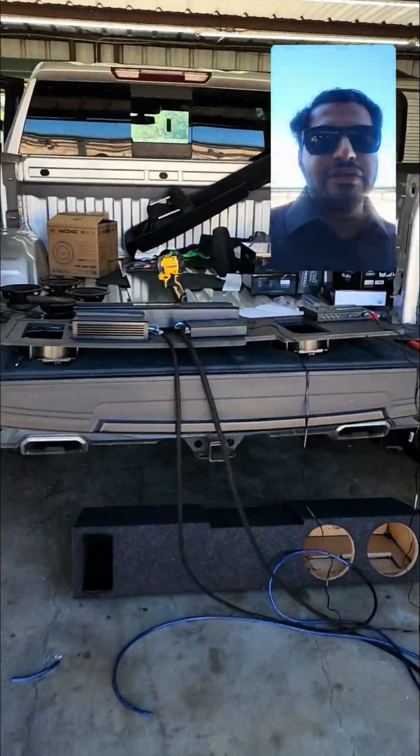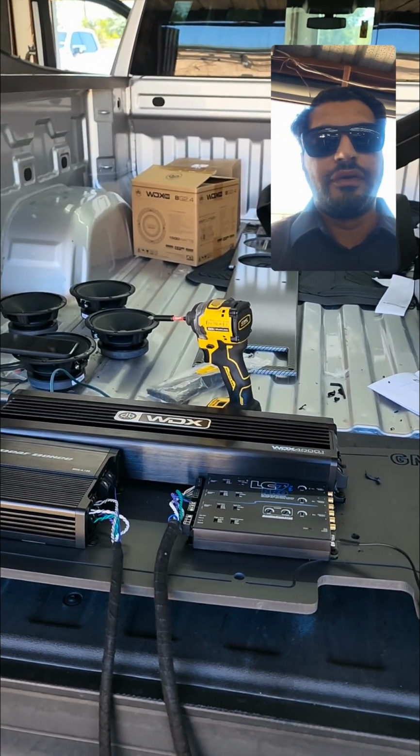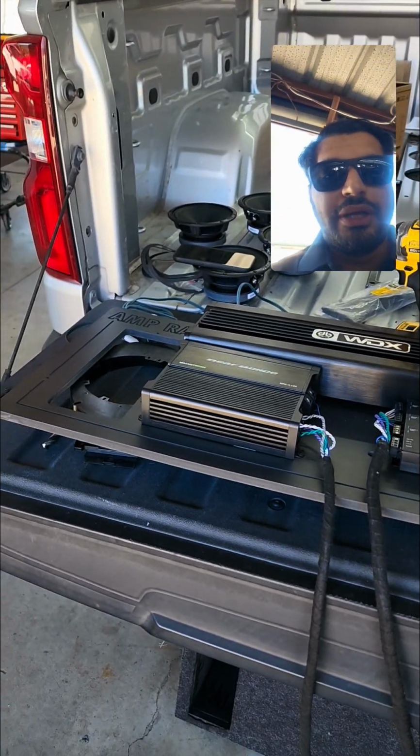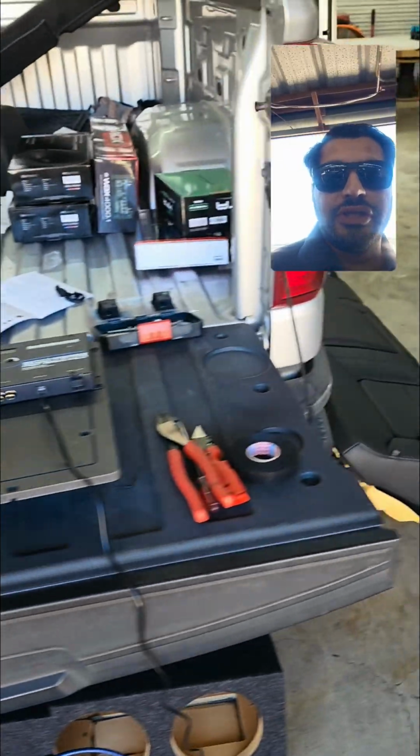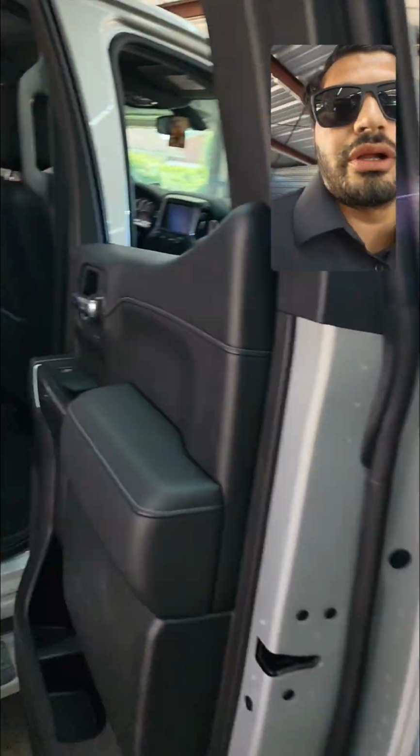So if you have a Silverado or GMC Sierra like this one, which is 2014 and above, or even a Ford, getting an amp rack for an installation in your truck is a great option. Either you're doing a 4-channel amp or a bass amp. So let me show you what I'm talking about.